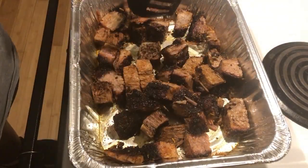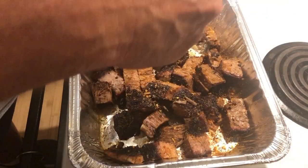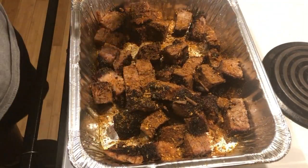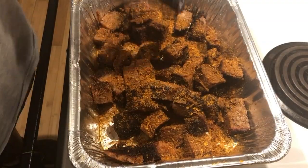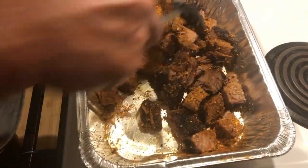Kind of make sure all sides get nice and coated. Alright. Oh, there's just a little bit left. That'll do. Put that on the Walmart list. I need some more dry rub.